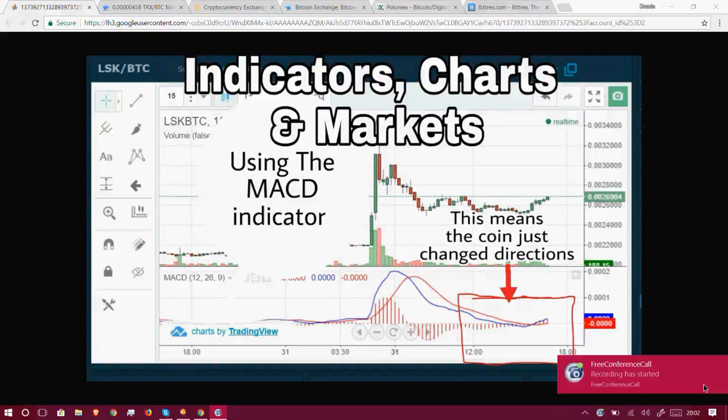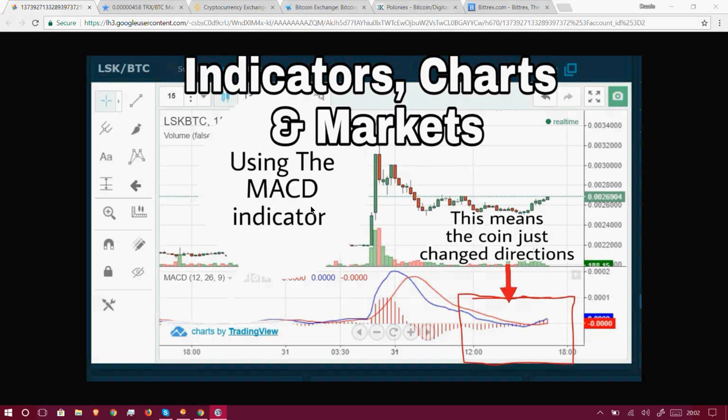Okay, so what I'm going to go over are indicators, charts, and markets as far as using the MACD indicator and this specific method, which is the real money popcorn trading method. Every exchange is really different, depending on which exchange you're using. So we're going to go over 5 different exchanges and how to utilize the MACD on those exchanges for this method and which charts to use and so forth.